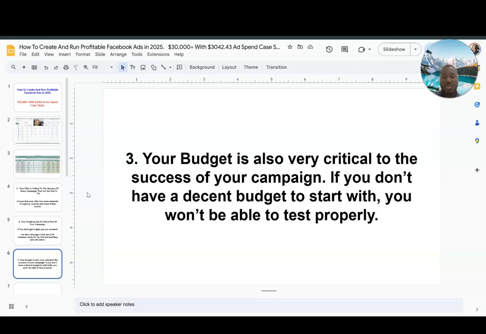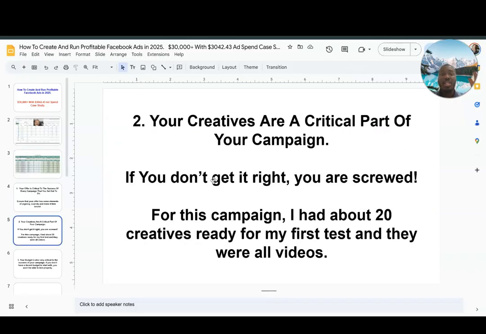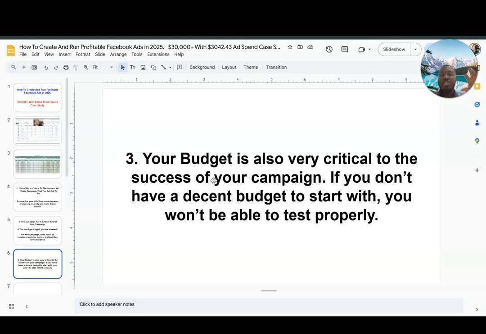So if you go back to this place, you will see the first day we spent 101, the second day we spent 100, and the third day we spent 102. So for the first 3 days, I kind of observed what exactly were those things that were critical in the whole grand scheme of things. I mean, in terms of trying to see where the budget should go before trying to scale the whole thing, right?